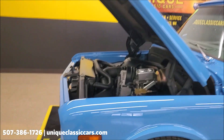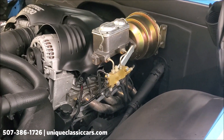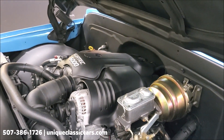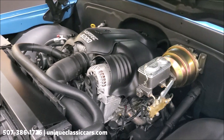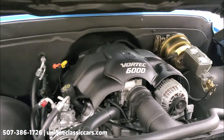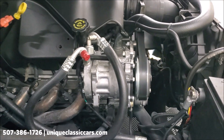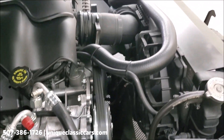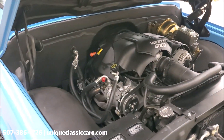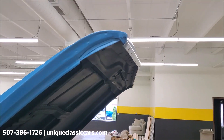Under the hood is a Vortec 6.0-liter V8 with stainless steel headers. They did put a little hotter cam in it to give her a little more pop. The truck has power steering and power brakes, cold air conditioning, and a serpentine belt system. Just look how nice and tidy and clean it is under the hood — no wires or oil and grease everywhere. It's a very nice, clean, professionally built truck.